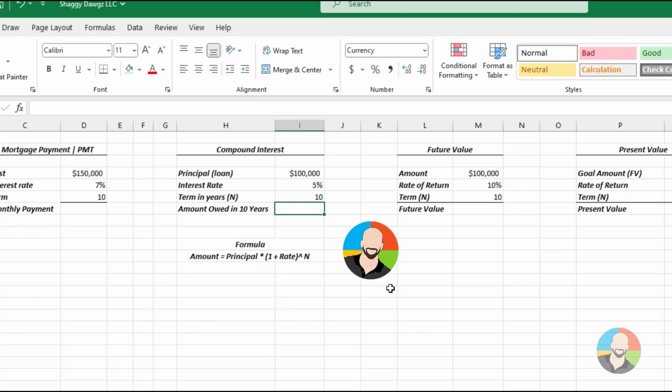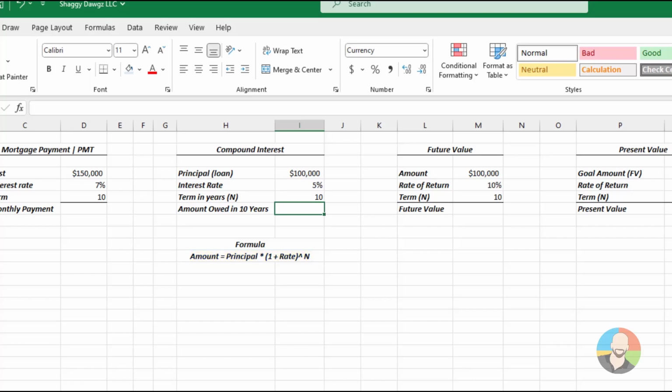And the part that really stinks is there is no built-in function that Excel can offer us. We have to use a very specific formula and type it out longhand. So let's look at the formula first, then we'll plug in some numbers. You can see the formula right here on your screen. And as a side note, this formula is widely used in most business schools.